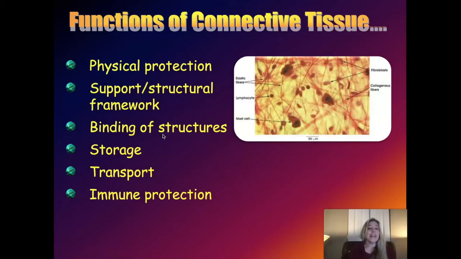And then finally, connective tissue can have an immune function because, especially in the case of blood, it's going to transport all sorts of white blood cells which function in immunity. So lymphocytes, like you see there, or macrophages, the Pac-Man cells that go and eat invading things like bacteria. And you saw in the previous diagram a macrophage sitting there in the ground substance in the extracellular matrix. So you can see that it definitely does have an immune function as well.